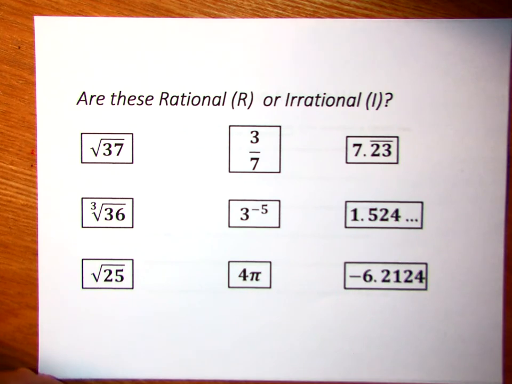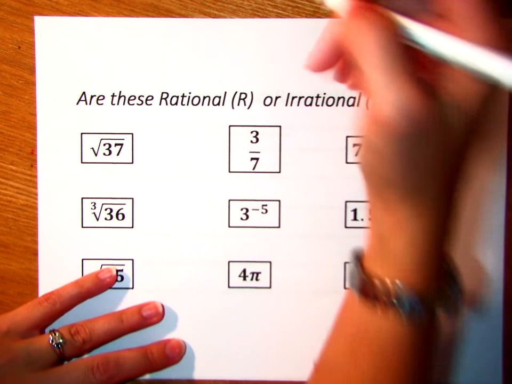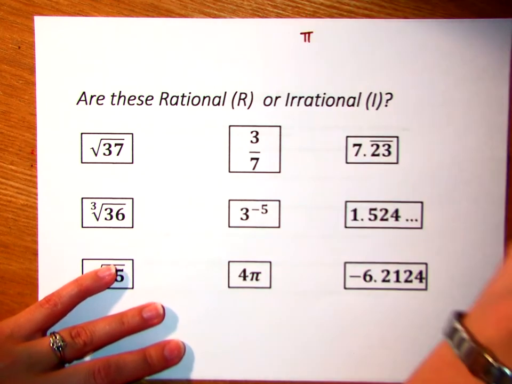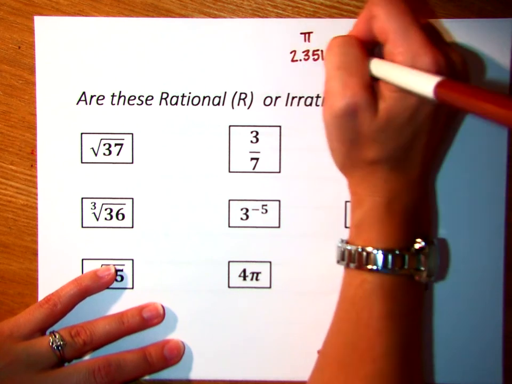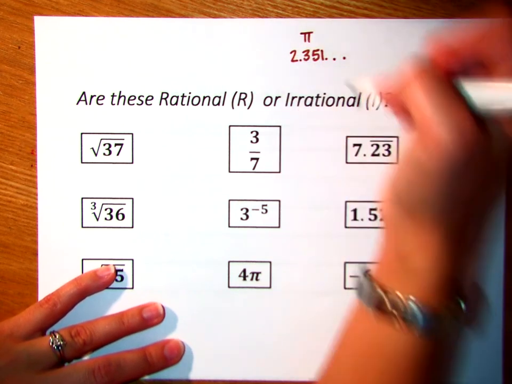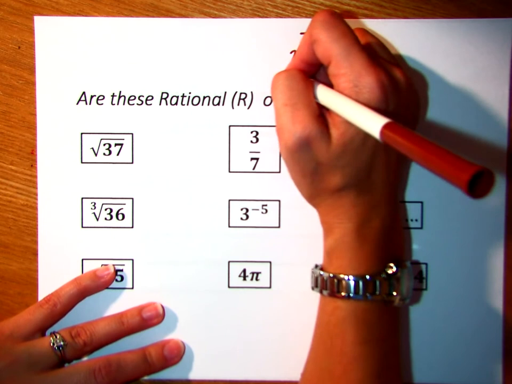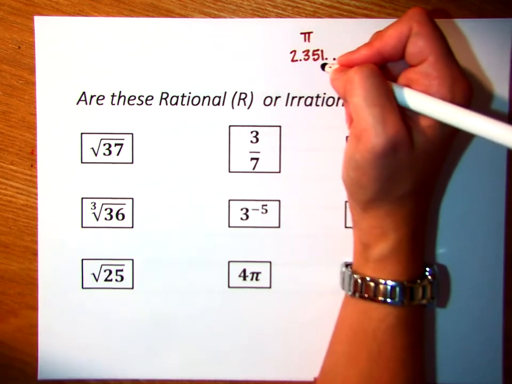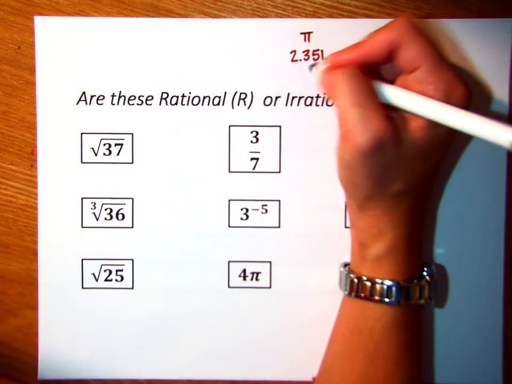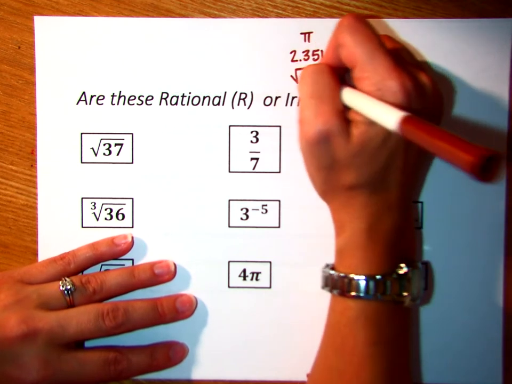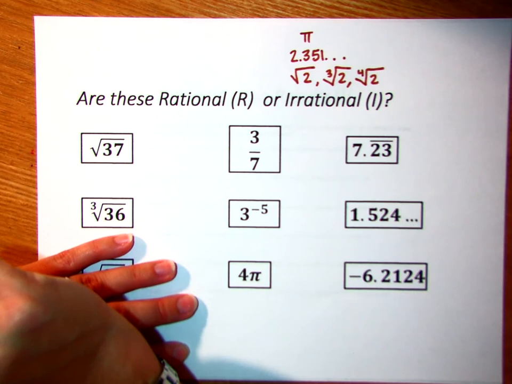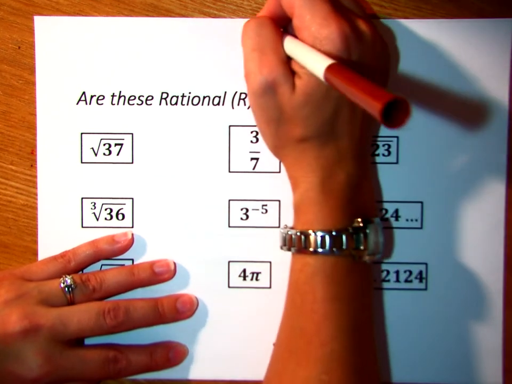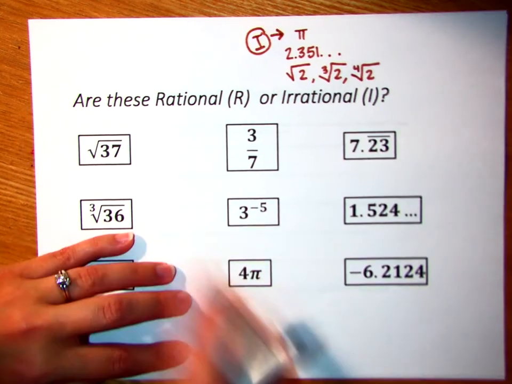I tell my students often it's very easy just to go ahead and memorize the three types of an irrational number. So the three types would be pi in any form, the non-terminating, non-repeating decimal. That means that you'll see it with an ellipsis. It goes on forever. And then you would also have something that would be like a non-perfect square, non-perfect cube root, something like that. So like the square root of 2 or the cube root of 2 or the fourth root of 2. If you put that in a calculator, they would be ugly. So all of these examples are irrational numbers.